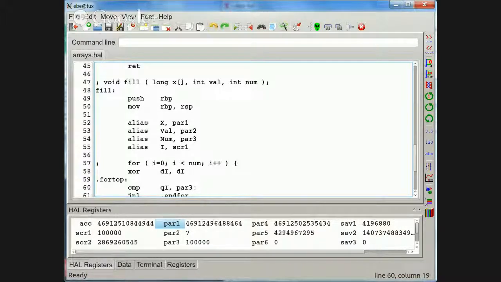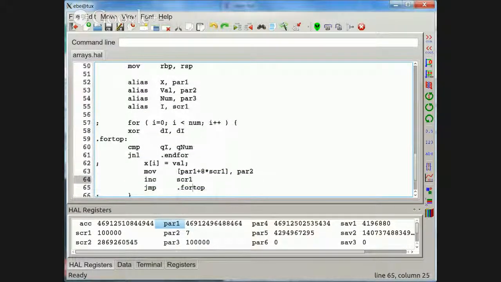When I did the alias for I, I got QI, DI, WI, and BI. And instead of par3, I'm going to use qnum. And instead of putting par1 in here, I'm going to use qx. And here it is qi. And this one is qval. And we're going to increment qi.